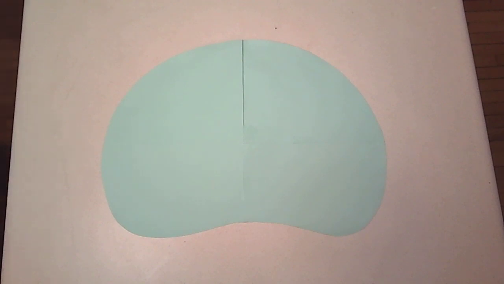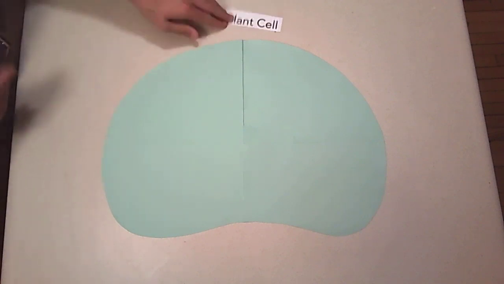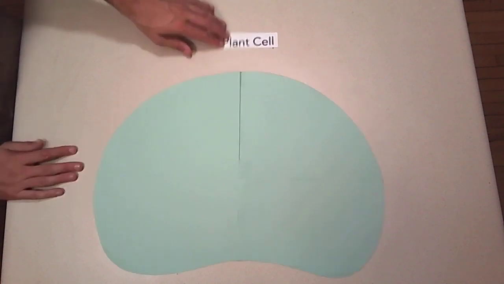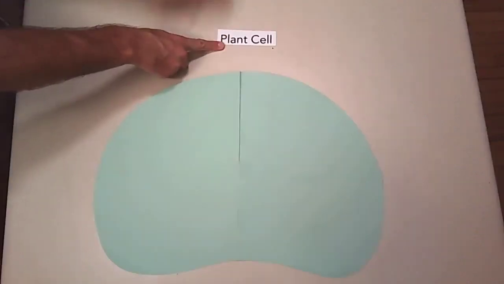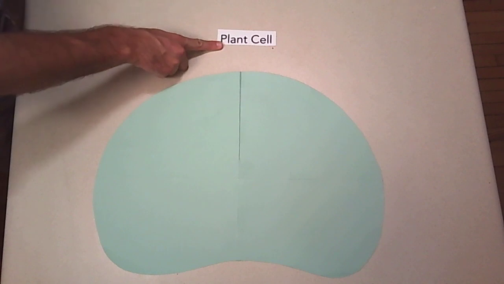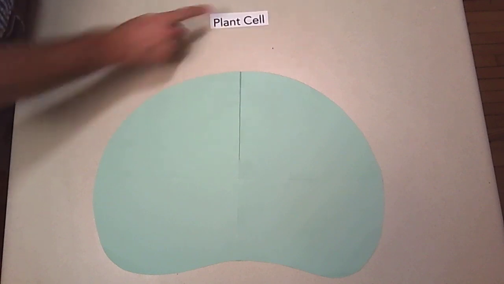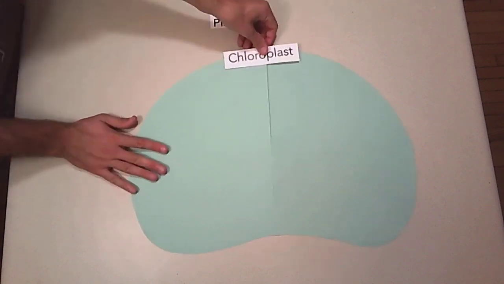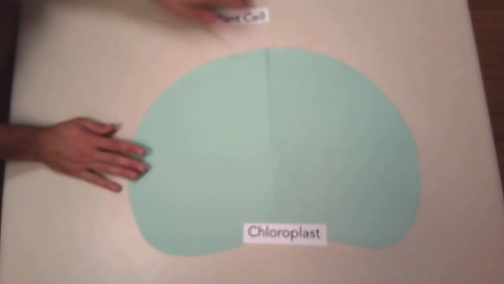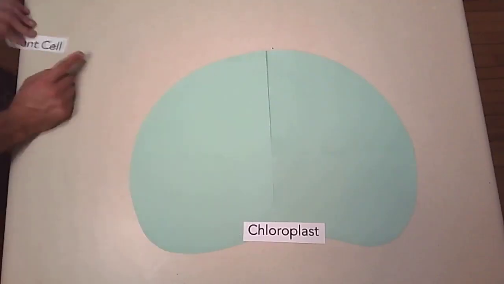Hello everyone, in this video I'm going to be modeling the process of photosynthesis. Okay? So let's first start with our setting. So this would be taking place inside a plant cell, right? And inside the plant cell are these different organelles, right? You could have a nucleus, you could have a mitochondria, and this green thing right here is going to be inside the plant cell and it's going to be our chloroplast. So this is where photosynthesis is going to happen.